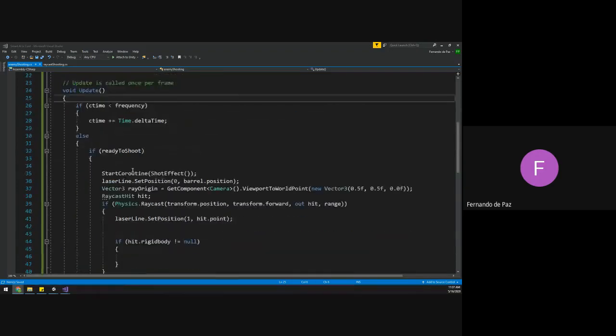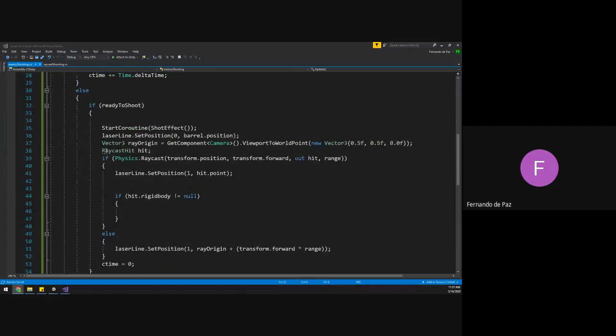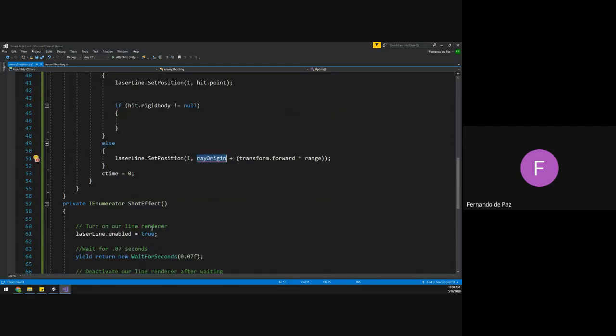Now what? We need to change this. What do we change it to? Is it barrel? I think it's barrel, right? Ray origin. Do you need this line anymore? Let's delete the line where it says Vector3 ray origin equals get component camera world. You don't need this. Delete it. Once you delete it, you'll get another error down here saying it doesn't know what ray origin is.